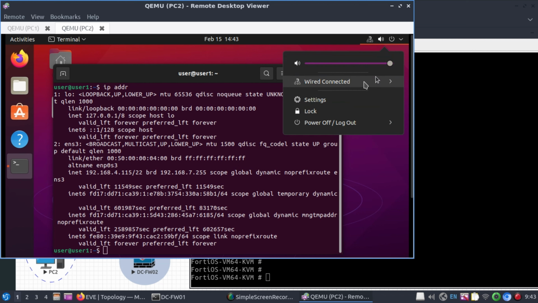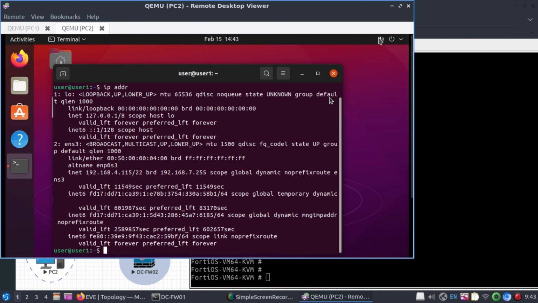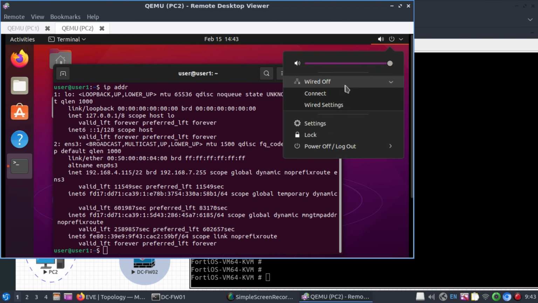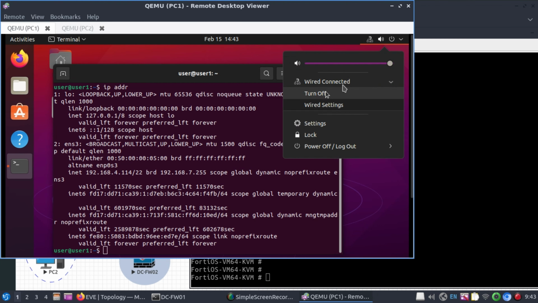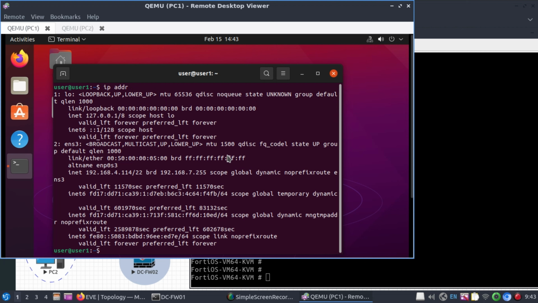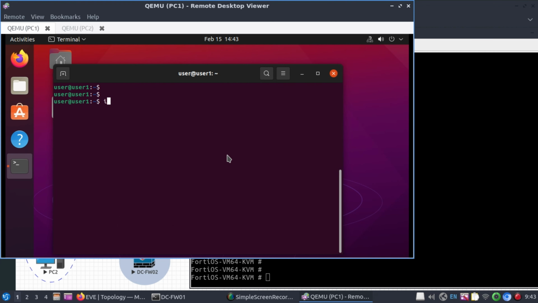What I'll do is just bounce, turn off, and then turn back on again our network interfaces, and then clear the screen and reissue the command ip address.